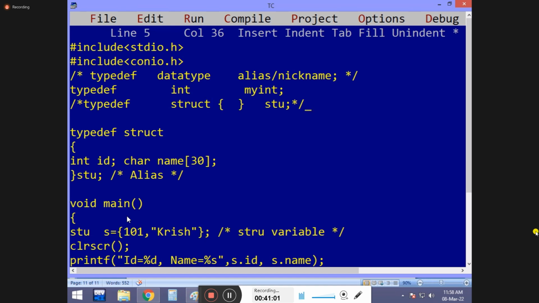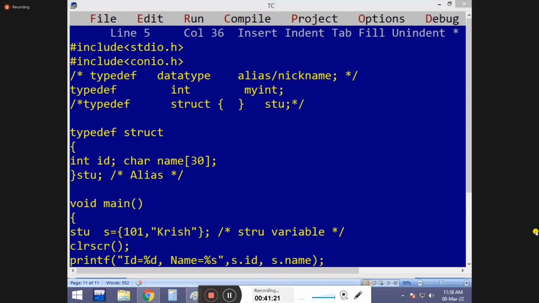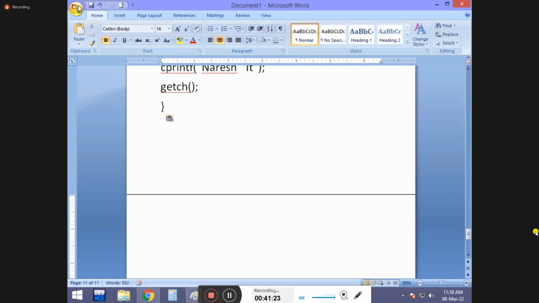I think everyone is clear? It is the typedef concept. And where are we going to use typedef? In structures, a little bit. Okay. In normal data types, it is not required, especially for the structure data type. Okay, guys? I think it is very clear. It is about the typedef concept, guys.